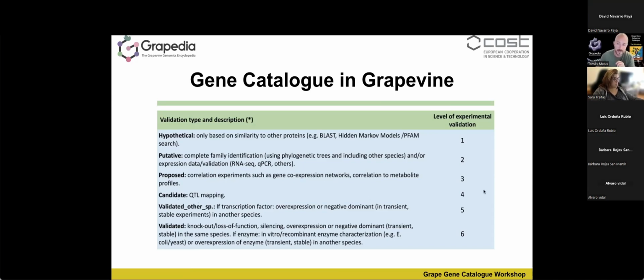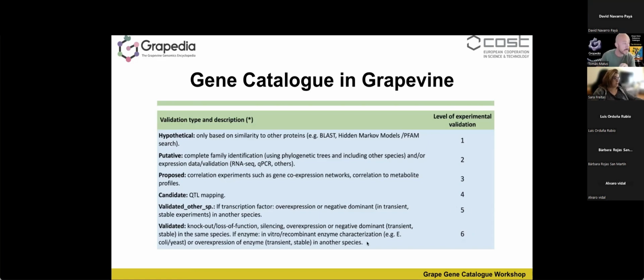Finally, in the level 4, we have candidate genes that have been associated with QTL or GWAS studies. We, of course, know that QTLs are quite big and they contain hundreds of thousands of genes. So genes that have this level of validations are genes that have been identified through QTL mapping, for instance, but have been suggested in the article as candidate gene based on expression behavior or sequence, or simply because of the nature of the gene.